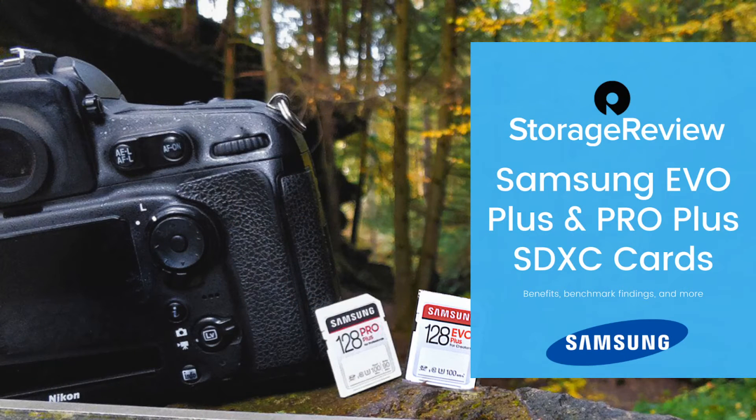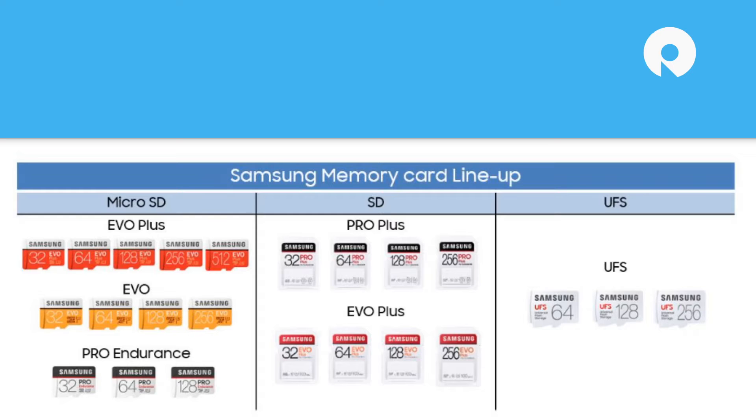Taking a look at the Samsung portfolio: Samsung for a long time only made micro SD cards, and with this SD card family they're back to full-size SD. They got to the point where enough people were buying the micros and putting them in the adapters that came in the packages, but adapters aren't the most durable thing and can get loose in the slot. The lineup includes micro SD, SD cards, and UFS cards — the UFS ones require a compatible device but can hit up to 500 megabytes per second read, which is a lot more than these traditional SD cards.